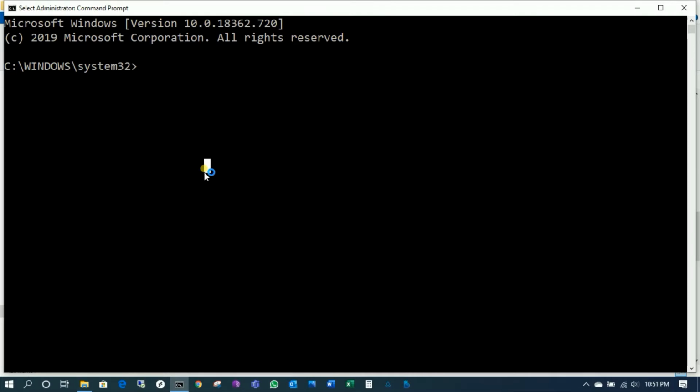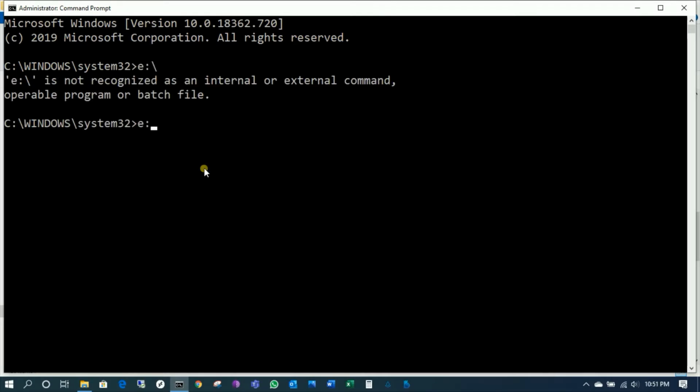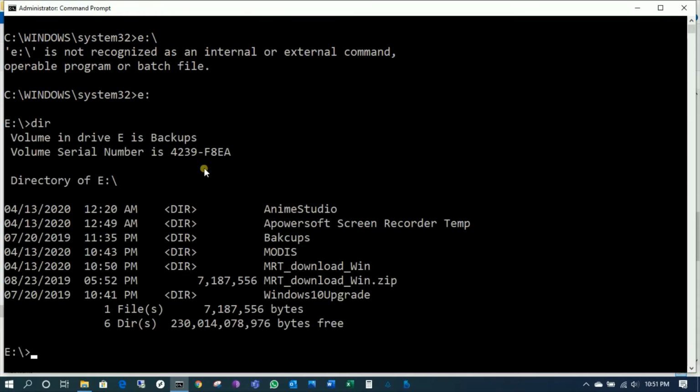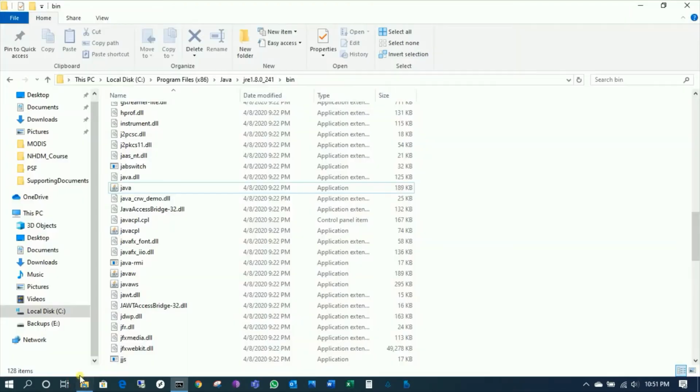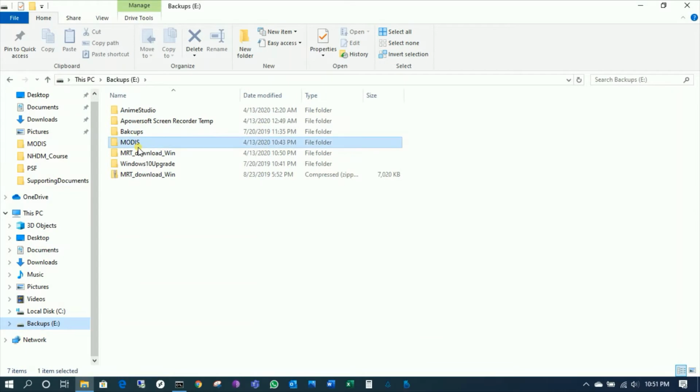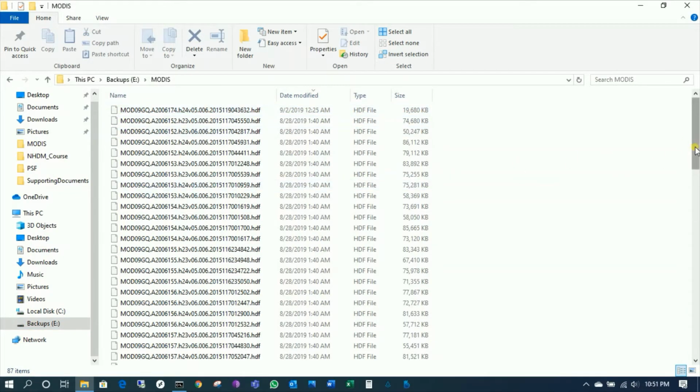I'll go to my directory E, E colon, where I have my MODIS directory, and in this MODIS directory I have some files. So what I could do is I could just show you here. These are my MODIS files. I'll sort them by name. There you go.